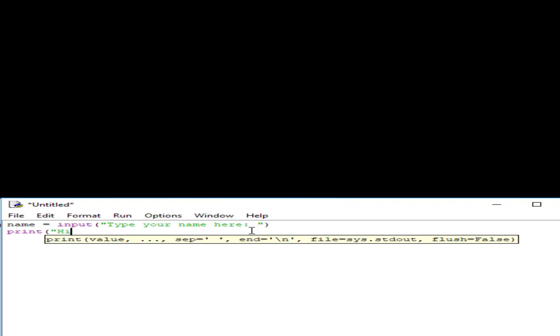"Hi ", and I'm going to add a space again for cosmetics, close the quotes, and then I'm going to concatenate, or add, these values together. I'm going to add some text, and then I'm going to say hi, and then I want to print out the name. How I do that is just plus name, and I'm going to do plus again because I want to add more text after it. So I'm going to open up quotes again.